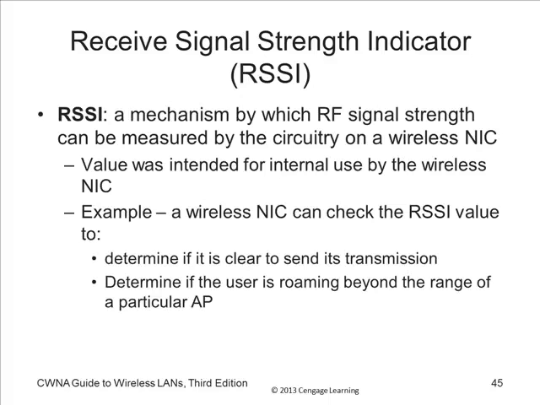RSSI is a mechanism by which the RF signal strength can be measured by the circuitry on the wireless NIC. It was intended for internal use by the wireless card. It's going to be a little bit different for every manufacturer. There is no standard to do that. So one NIC may say you're good, and another one may say it's bad if you get it at one of those breakpoints. What we really need to look at is the signal strength that we're getting, and that's going to be based on the decibels, and there are tools that you can get.